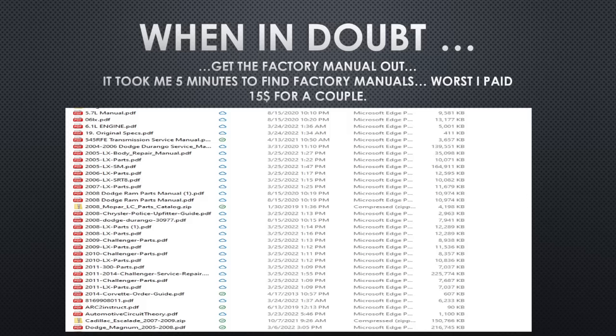Okay, so when in doubt, get the manual if you can. It took me 10, 15 minutes to find some of these free ones, and they actually have full part listings too. One thing I want to say is that most of this information, minus the oil pump rant, can be found in the manuals: what should be replaced, what shouldn't be replaced. That's all. I think I've covered most of it. I forgot some stuff, but it's mostly there.